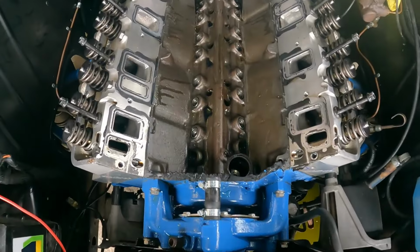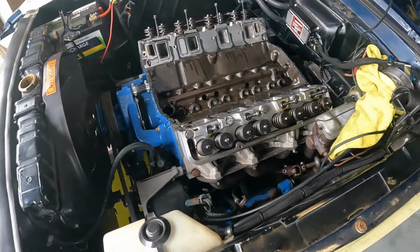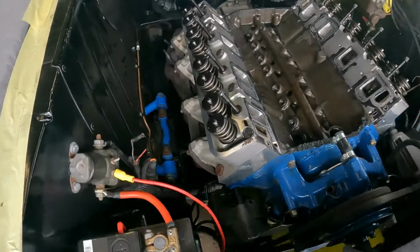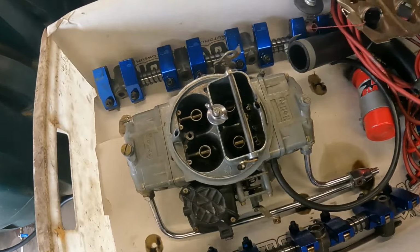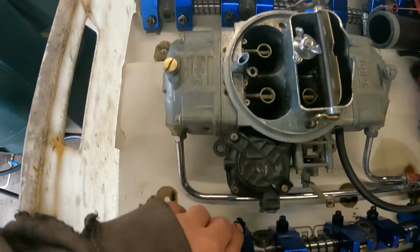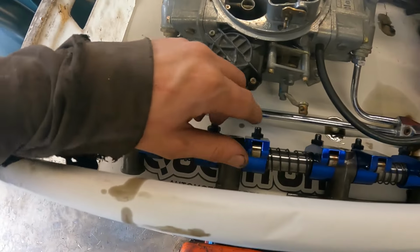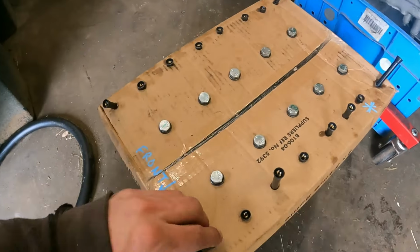And we are deep inside the belly of the beast. So I've got everything off, all the inlet, all the valve gear, all the push rods. The valves are ginormous. I'd say it's got a lot of performance stuff inside. It's got this huge Holley four barrel carb. It's got all these competition cams, roller rockers. All look okay. Got all the push rods.